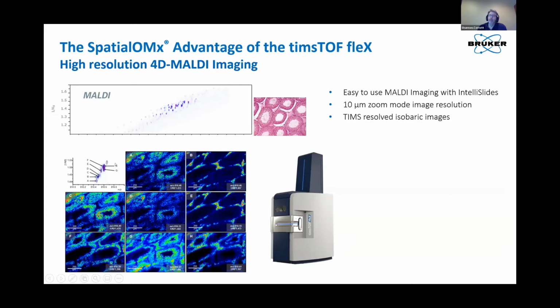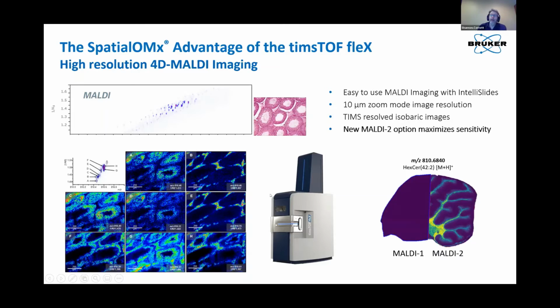You can see in the little inset here, within just a few hundred millidaltons, multiple ions can be detected. Pulling out those respective ion images shows you the diversity of the distribution information that can be extracted.